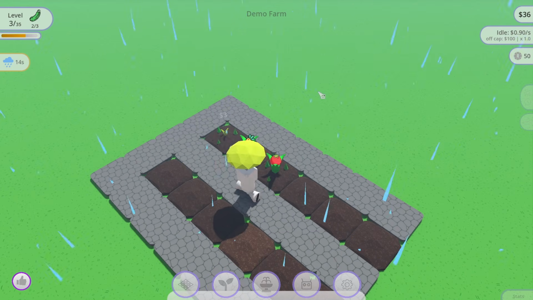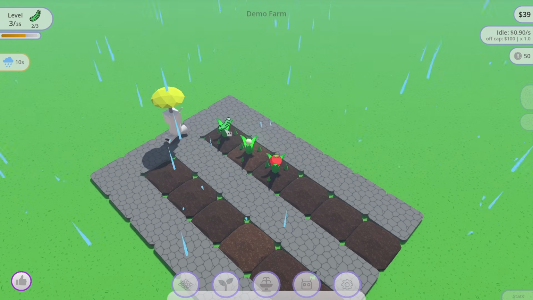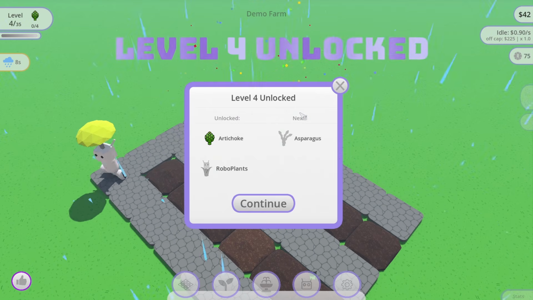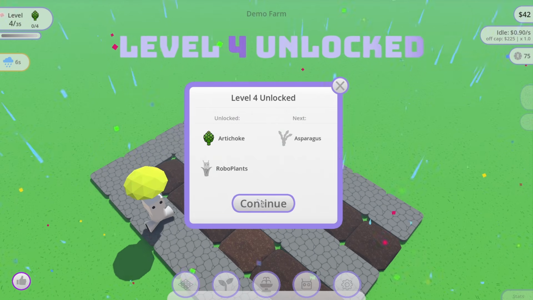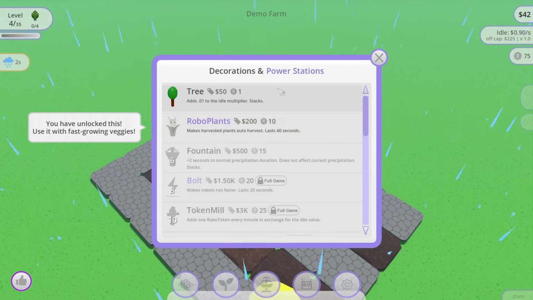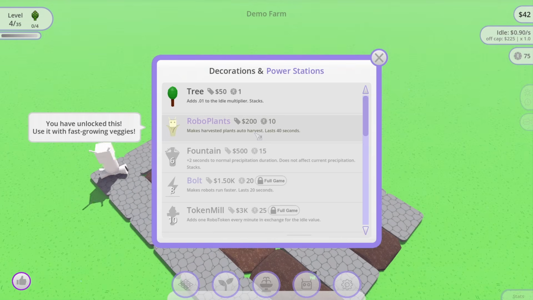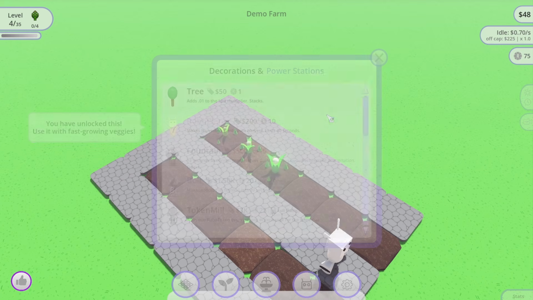I'm kind of missing my zucchini pickups. I need to move this along. We need to get all the different things. There we are, level 4. Artichokes and robo plants. Makes harvester's plants auto harvest. 40 seconds. Oh, okay. I'll be interested to see how that actually works in practice.